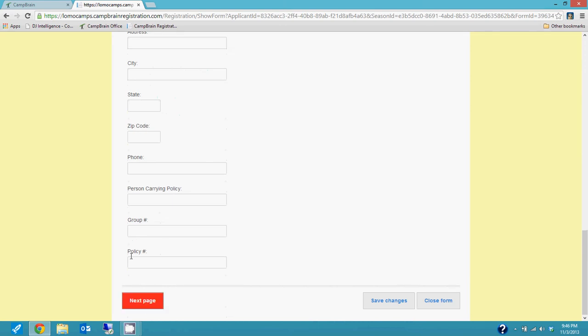And we did the mandatory fields. Obviously, you're going to want to fill in as much of this as possible so that we have the up-to-date info if we were to ever need to use the health form.